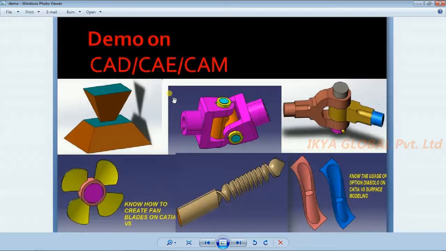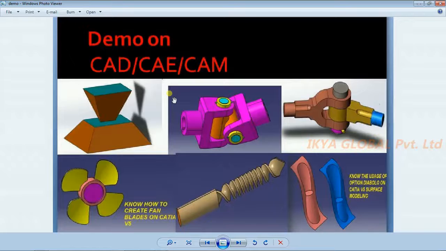So before entering this field, every student who is interested in mechanical design or manufacturing design should have at least knowledge on these things. Here in this institute, IKYA, they handle all these software tools, CAD tools.